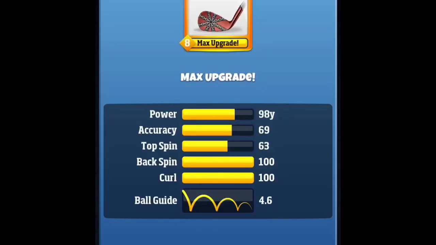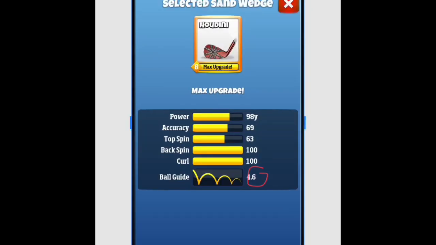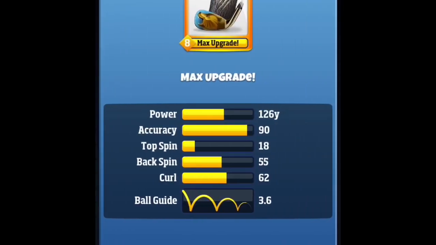Alright, today we're going to be talking about ball guide. It's the last stat on your ball page. Houdini has the best ball guide in the game right here, 4.6. So that'll show you 4 bounces and then 60% of the rollout.